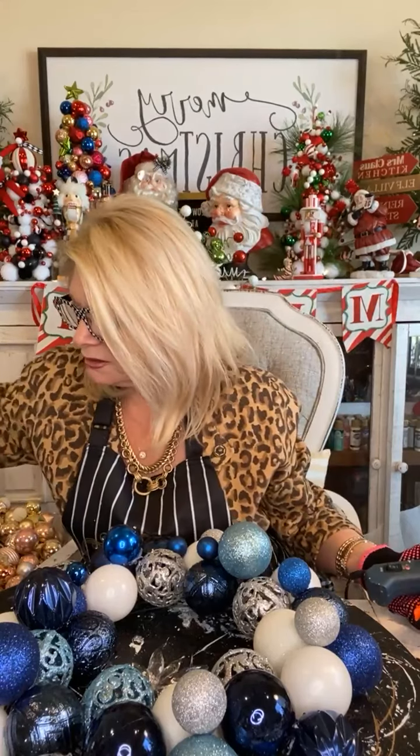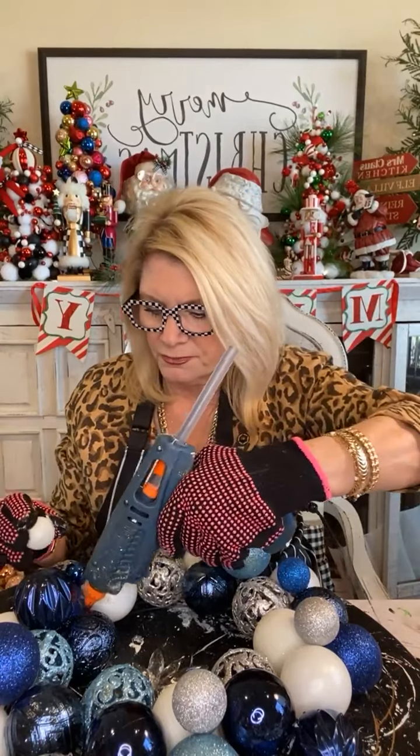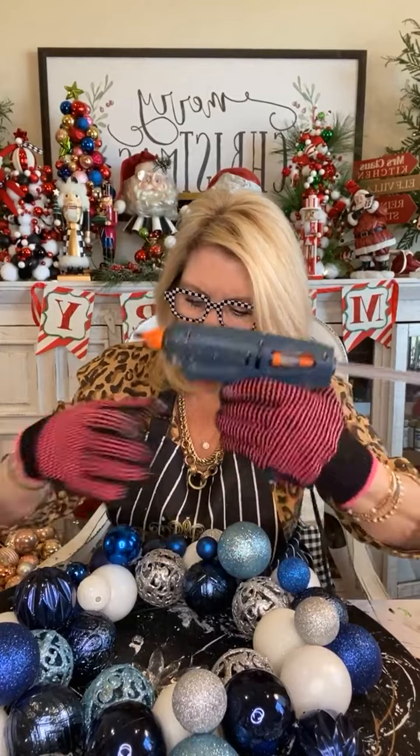These are the silicone gloves from Amazon — they're only silicone on the end. They're hard to work with. The reason I use these instead of finger protectors is because if I put on finger protectors, I put them on the right fingers but then tend to use the other fingers instead. Having all different sizes is critical, but the patterns are just as critical. Deep purple as a solid color — I haven't done a solid color one. I think a solid color wreath would be so pretty. Just one color, maybe some different movement of it.